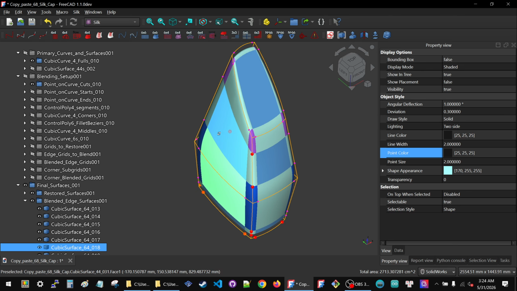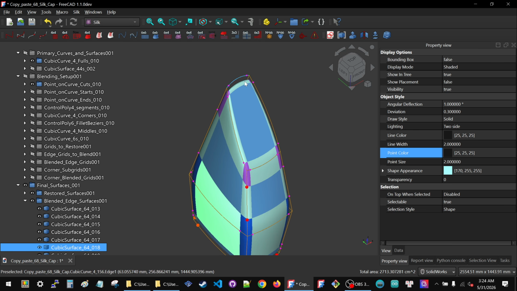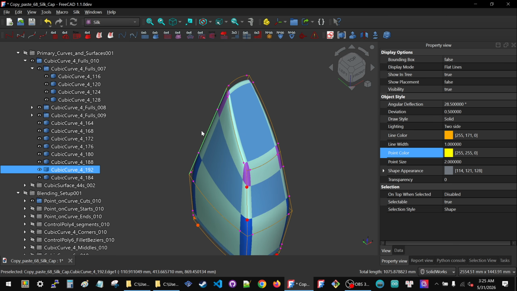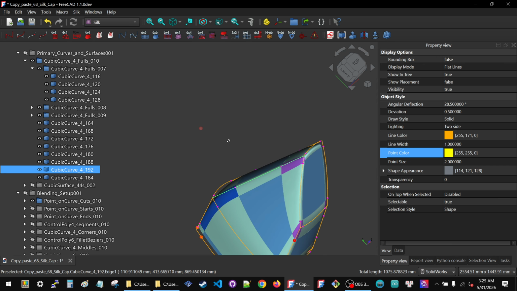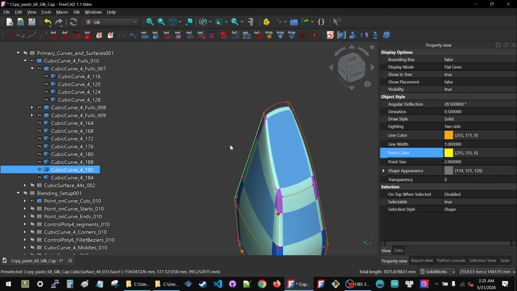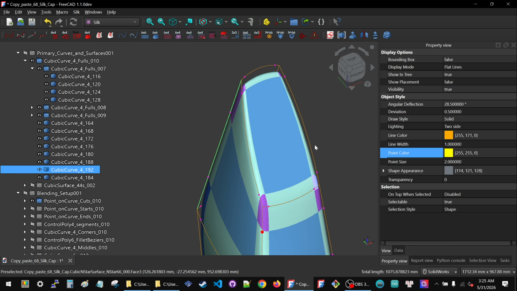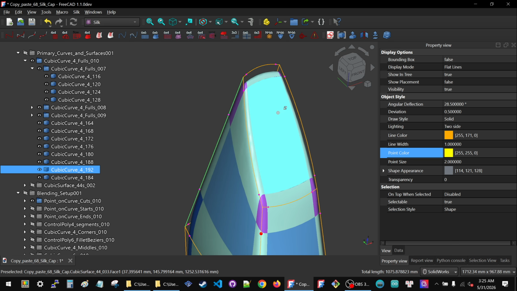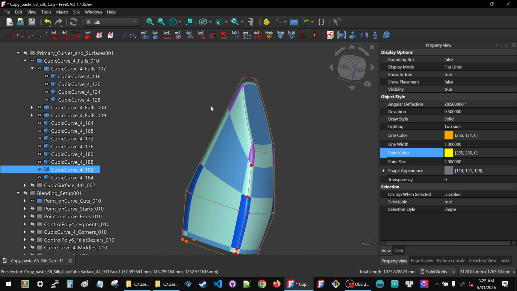All right, that's it for the cleanup phase. Next time we will create our first truly three-dimensional curve that is not just a straight line. Because these are truly 3D. I mean, these are not in any easy plane. They're not in XY, YZ, or ZX. But they're also boring because they're straight lines. Next time we'll make our first truly interesting three-dimensional curve with curvature in many directions to sculpt this cap.